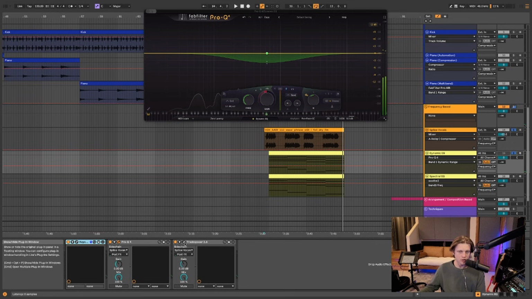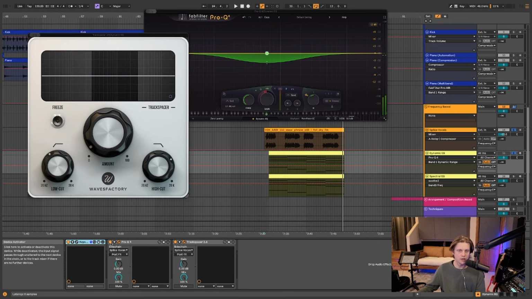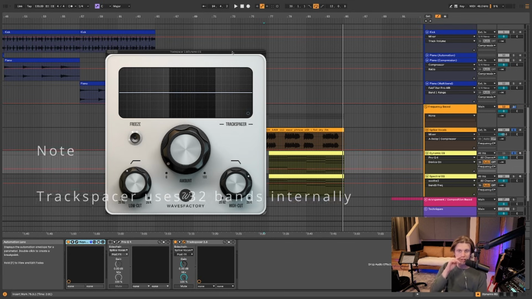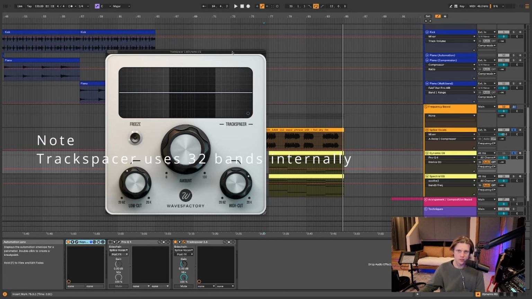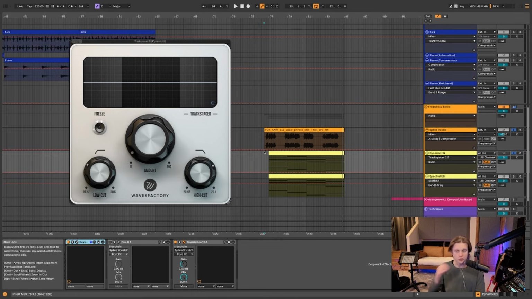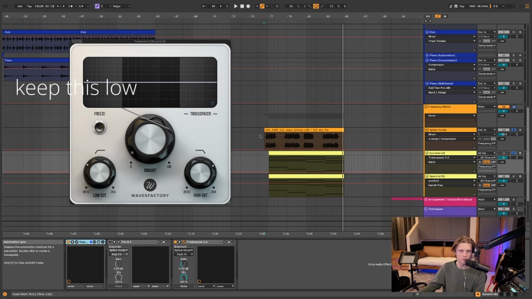Another tool we can look at that does this fairly well is Track Spacer. It will take in the source that has 32 bands to it and will adjust it accordingly to what's going on. We can set a high cut and a low cut and the amount going on. Be careful if you use a tool like Track Spacer because it can suck the absolute life out of something, so you use it on very low settings, but it can definitely be helpful sometimes.